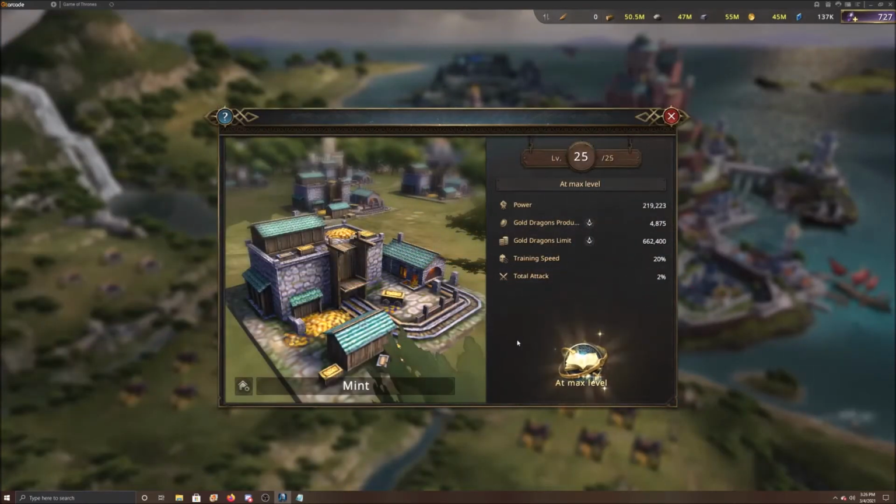At the very beginning, you're going to want to make all mints, and the reason you want to make those mints is because you're going to need that gold dragon production, and you're also going to want that training speed. Those are the two things that are going to be vital when you're at the very beginning stages of building your trap castle. Don't worry about hospitals at that point.